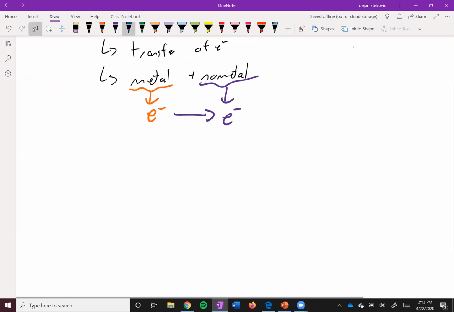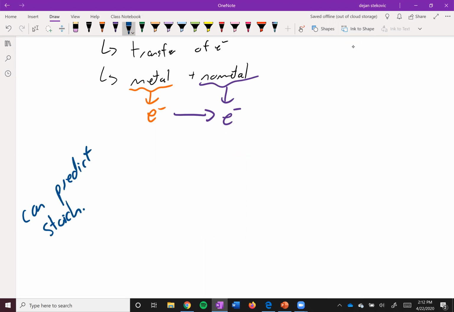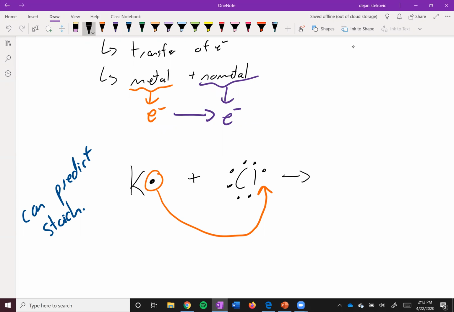And so with our Lewis dot structures, we can predict the stoichiometry of products. This is probably something you could do from previous in this class, but now we're explaining the why, right? Potassium has 1 valence electron, and chlorine has 7 valence electrons. For both of them to have a filled valence shell, this electron needs to go there. What you end up with is a K plus that still has a filled valence shell, just the one below it, and a chloride, a chlorine with 8 valence electrons, a filled valence shell and a negative charge. So the overall formula here is KCl.